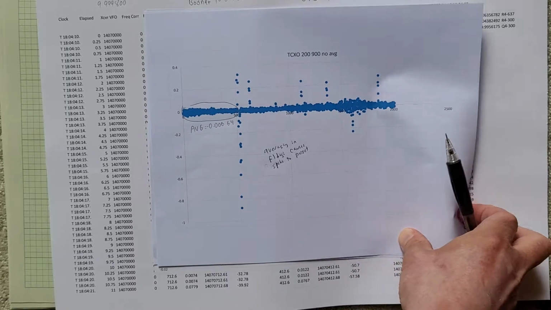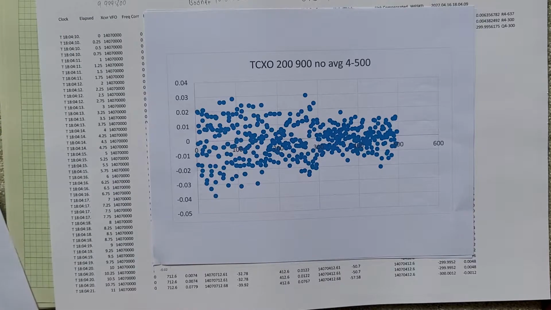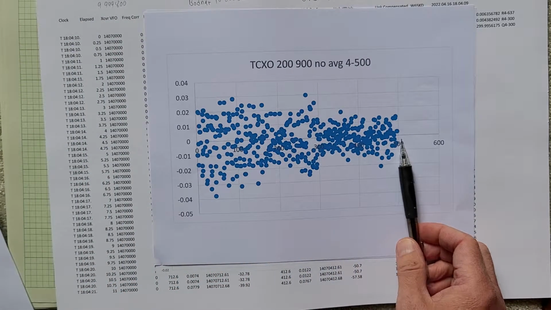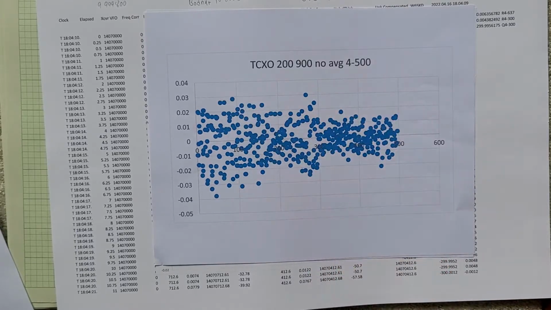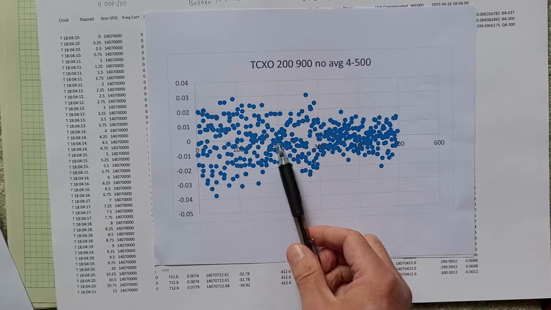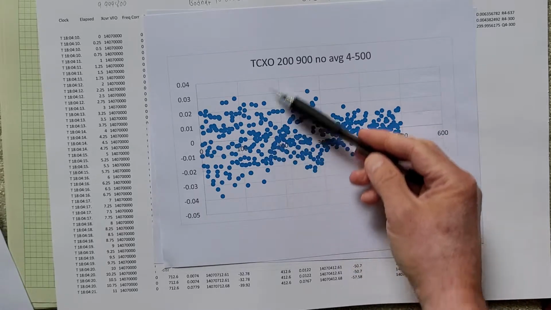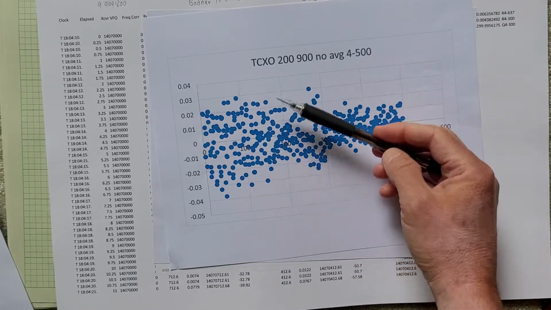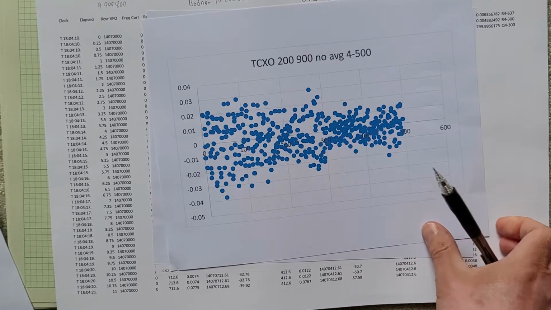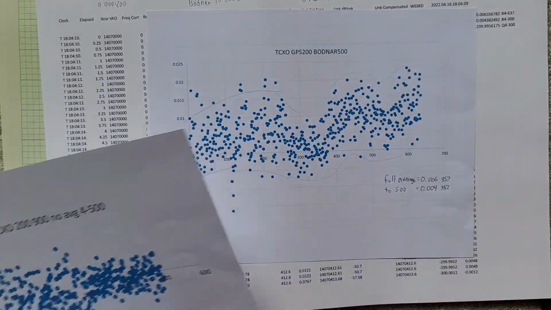So this is a close-up of this part of the plot with the TCXO. And here I'm averaging the first 500 samples, and I'm at plus and minus 30 millihertz, which is a lot, but you can average this. And the noise that's causing this, it's power supply noise. It's Gaussian in nature, so you can usually average it out. There might be some trending noise or offsets that are happening, but most of this is just Gaussian noise.